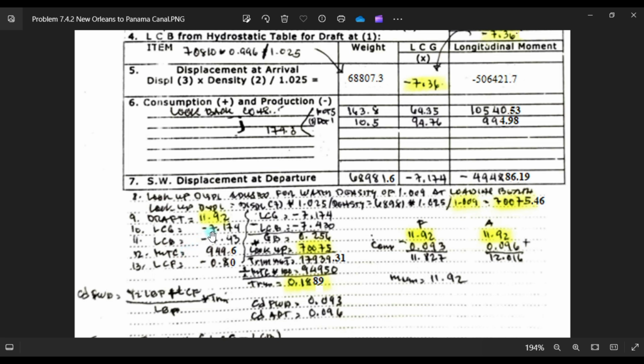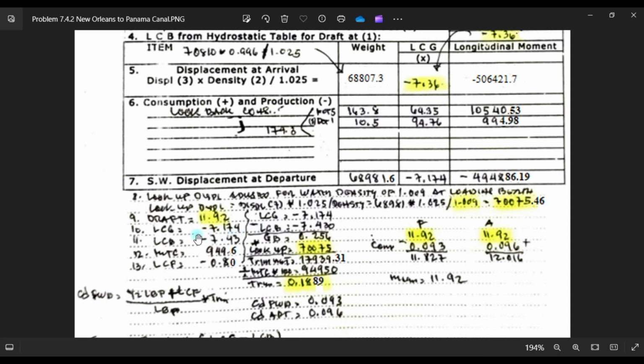Now trim correction. Now you have to deduct the LCG from the LCB.